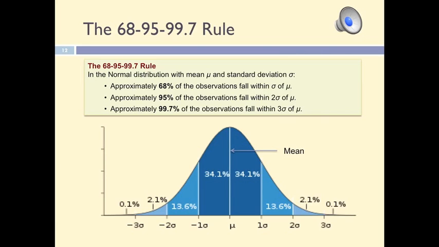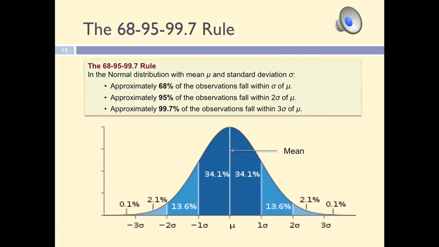As we go further away from the mean, these proportions decrease. The next standard deviation interval includes 13.6% of the population. If we add these to 68%, we obtain a percentage of approximately 95. Therefore, we can say that 95% of the population is located within two standard deviations above or below the mean.